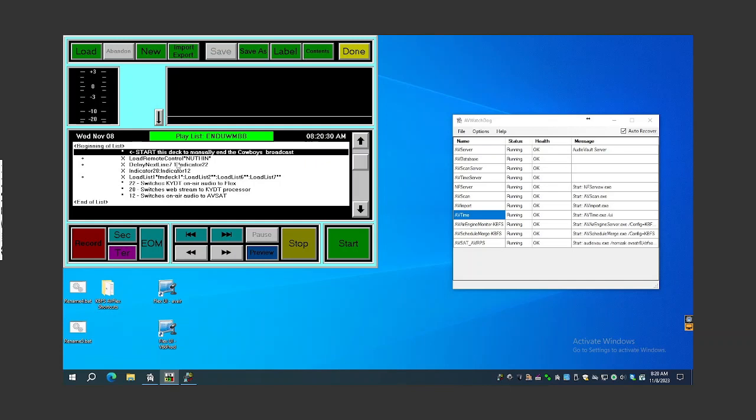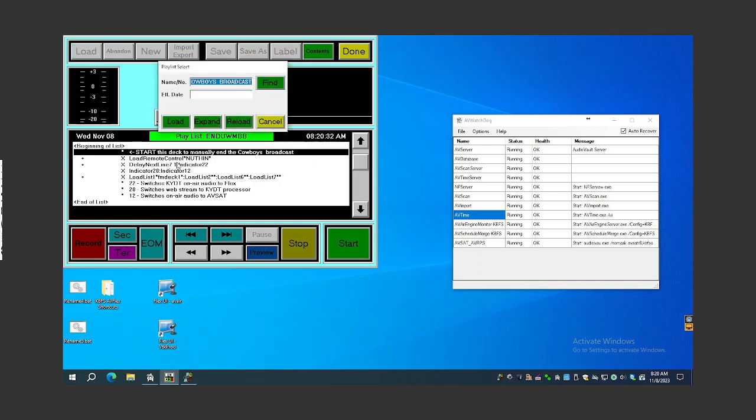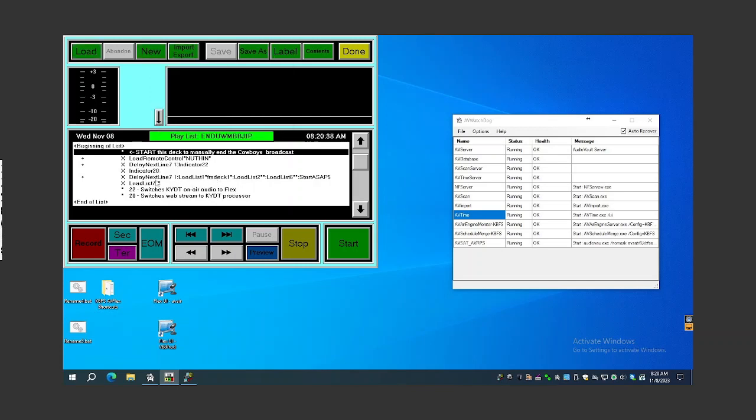The join-in-progress version of that, end UW men's basketball join-in-progress, has a couple other things. It waits a little bit before it does some things. It also starts deck 5, and that is how it would activate the game. And of course, this playlist never has to be modified because it always starts deck 5, and what you're doing is you're changing what goes into deck 5 with that load list 5 command in the JIP playlist that you modify.